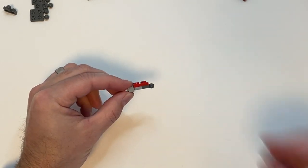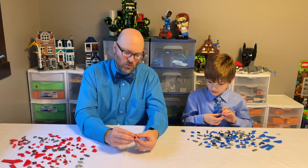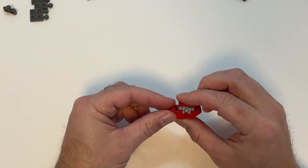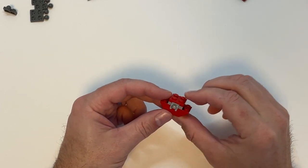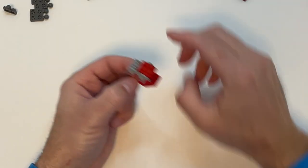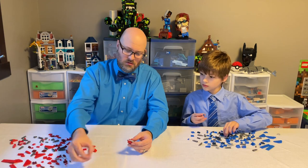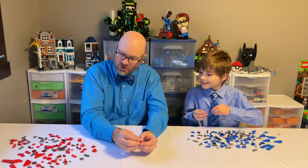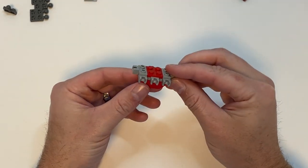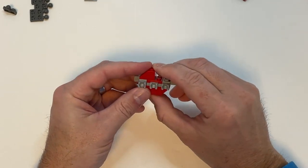Ta-da! Excellent. Then we're going to get these 2x2 inverted slopes, and we're going to put one of them on either side, just like that. And then we're going to find some more of these mixel joints, the ones with the sockets on the end, and you put those facing the same direction as the other socket that you put on there, just like that. Very good. And then we're going to get more mixel joints with the sockets, and you can put them right on the edge, just like that. Cool? All right, now we're going to get some regular 2x2 slopes and put them right on top. Ta-da! Just like that.